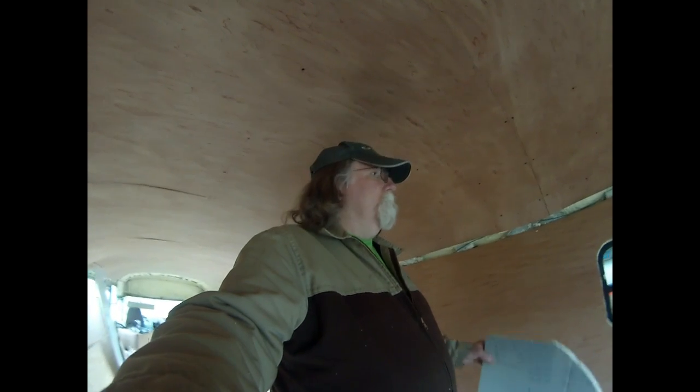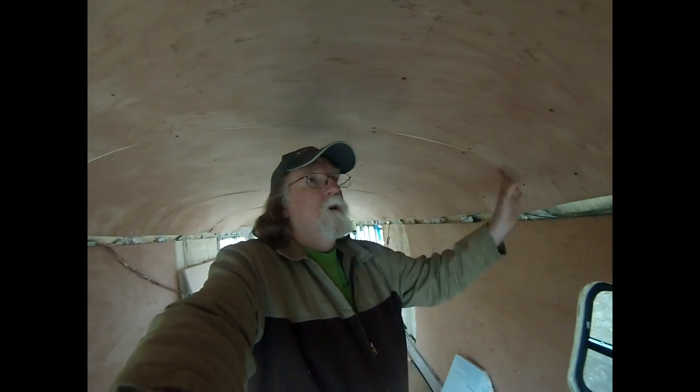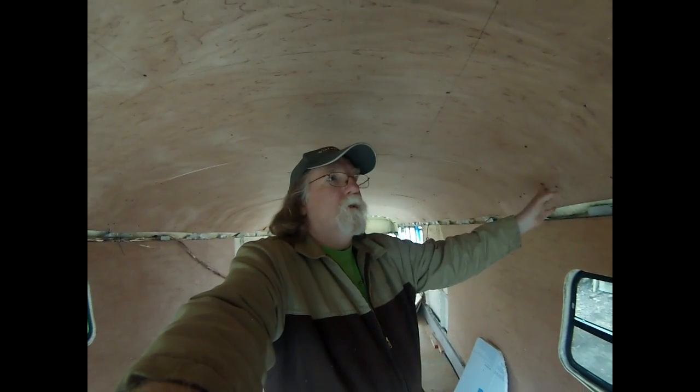The tricky part working on these beds. This is going to be part one because the beds are going to take a little while, and I want to take you through step by step. First step is dealing with the curvature of the roof.